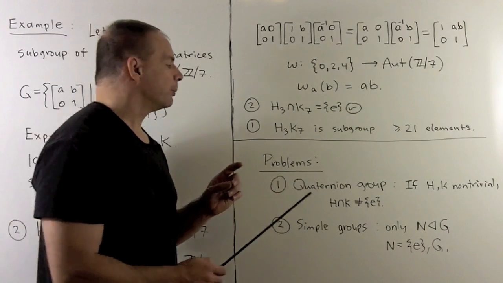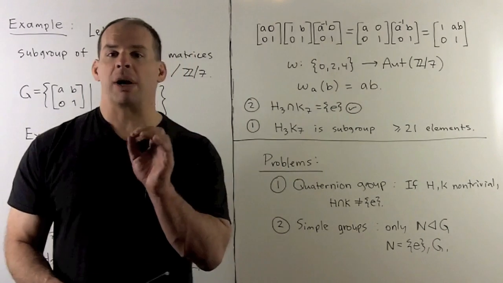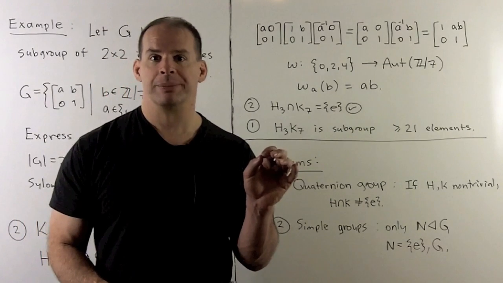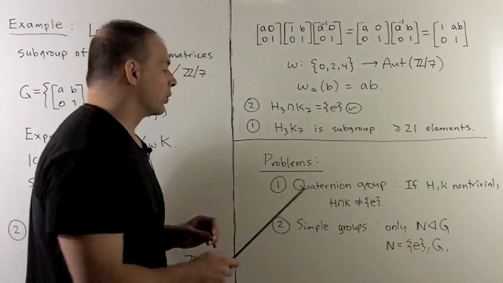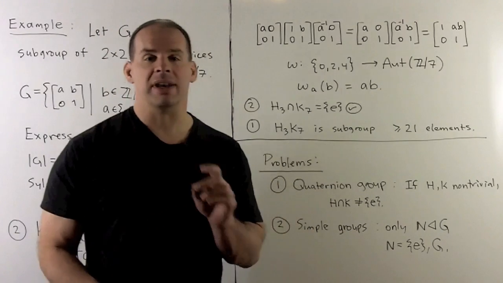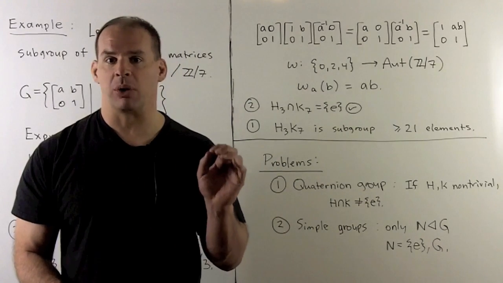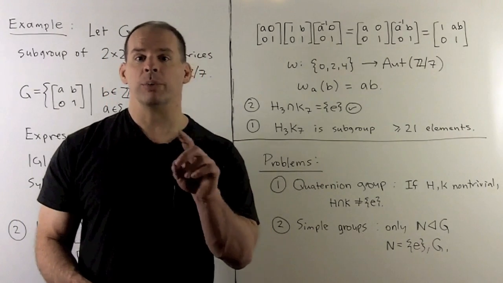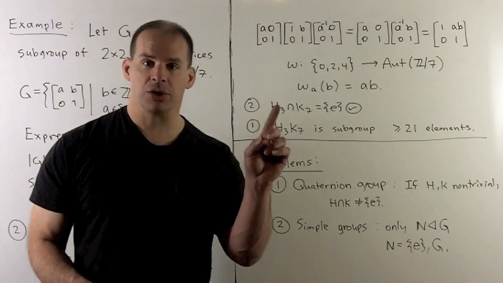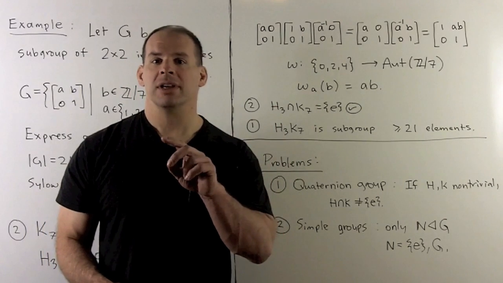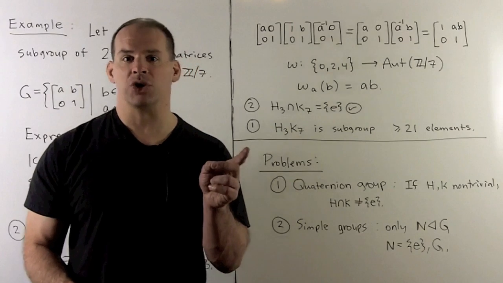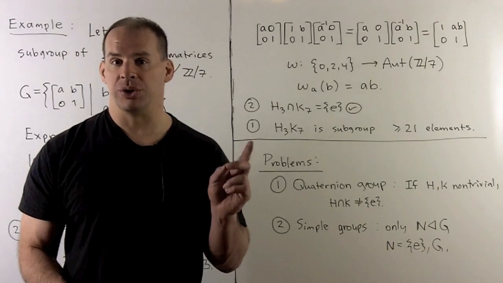Final things to note. Direct products and semidirect products are not going to answer all of our questions. So for instance, for the quaternion group, you can never express that as a direct or semidirect product. The problem, every subgroup of the quaternion group is normal, so that's good. The problem is, if I intersect any two non-trivial subgroups, we get something that's non-trivial. So we're never going to have condition 3.